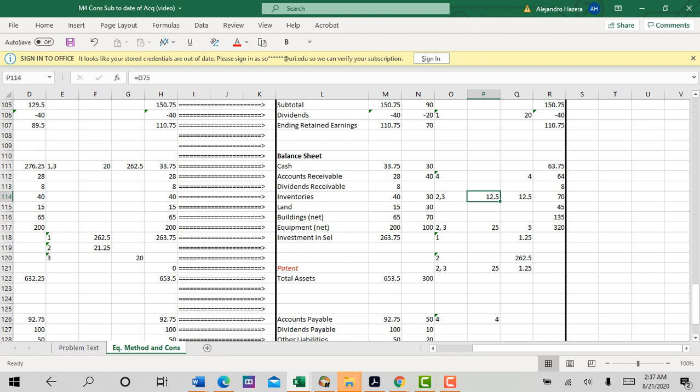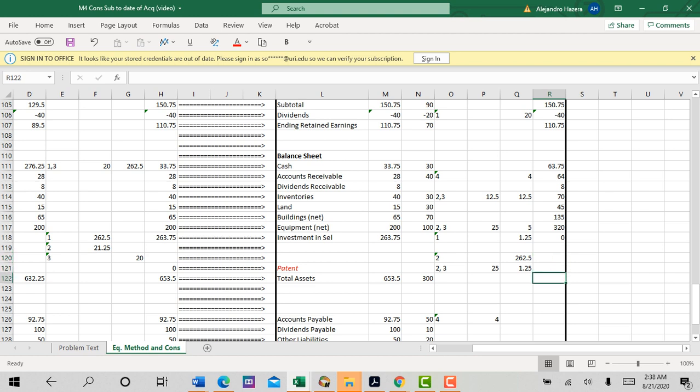This is 70. Notice you wrote inventories up, then you sold them all, so you wrote them down. 70. Okay, the land stays the same, 15 plus 30. The buildings is 135. The equipment should be 300 plus 20, because that nets up to 20, so 320. The investment account, now let's be careful with this one. It is going to be 263, minus 125, which is the change in balance, minus the beginning balance. That is equal to 0, and it should be.